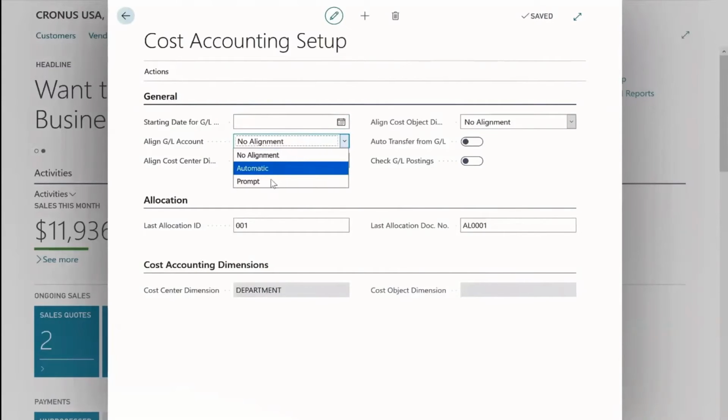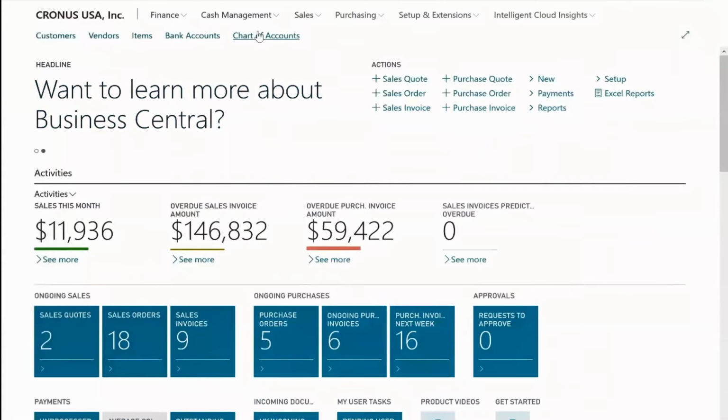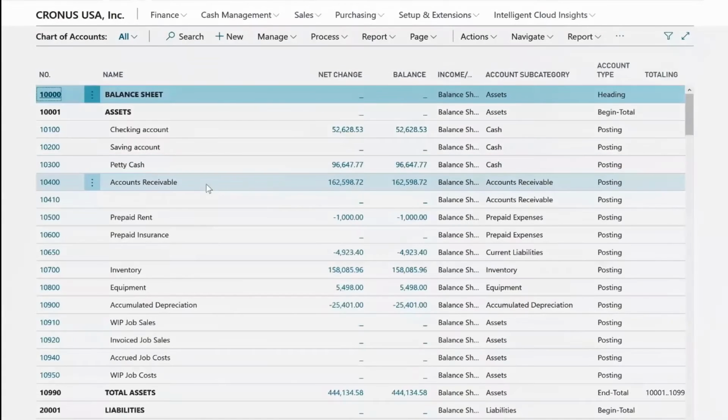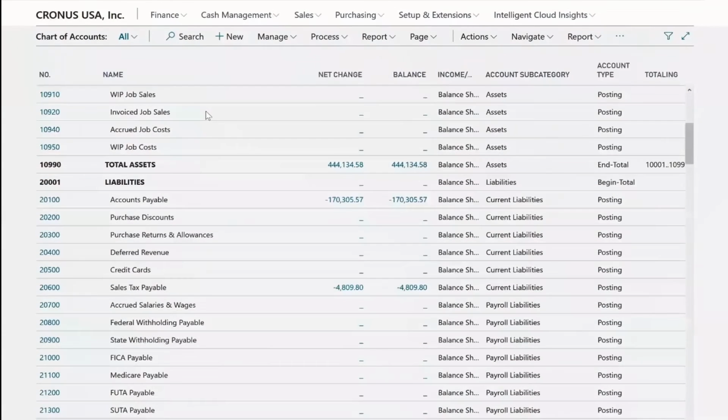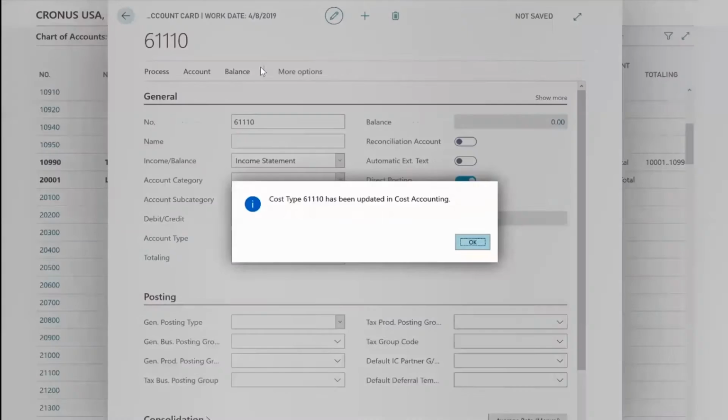Then automatic, every time you post something it will be transferred, or then a prompt. If you want, you can transfer automatically. In this case, I have just set it up to the automatic process. So every time I post, for instance, a general ledger journal, I will be transferring the information from my chart of accounts, what is posted, to my cost type account.